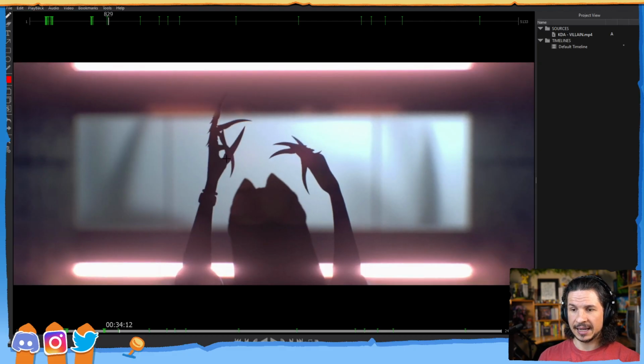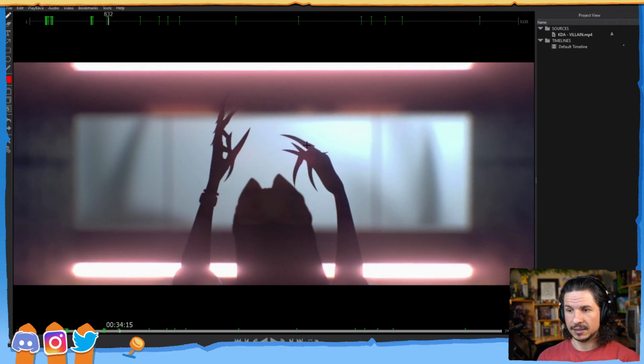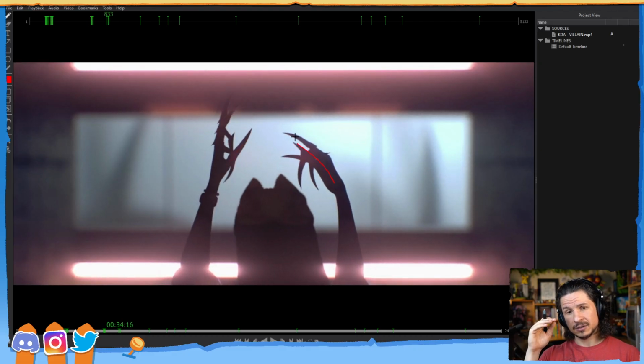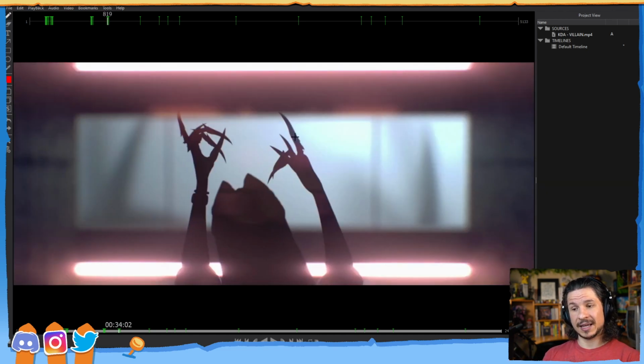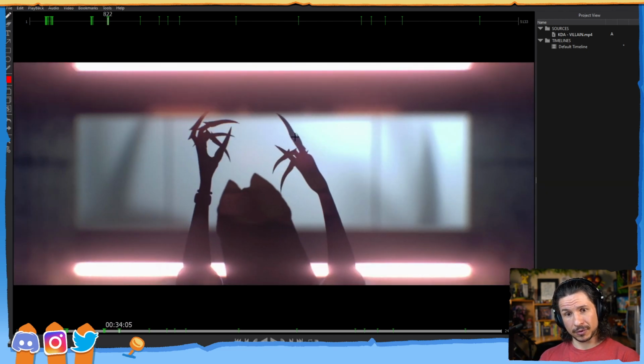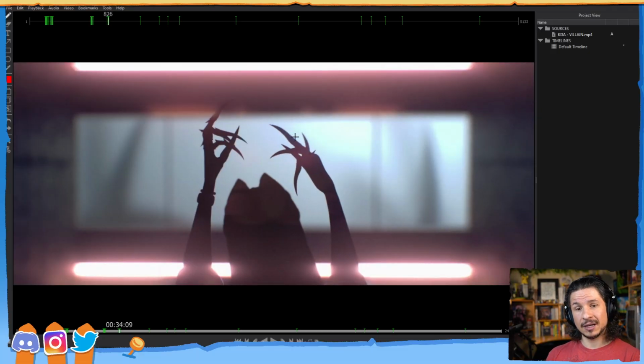This gives us a solid point right here and right here to focus on. It also creates a visual contrast. By limiting the animation on the thumb, you make the rest of the animation on the fingers stand out more, oddly enough. Otherwise, the animation on the fingers would just get lost into a blur of, not even a blur, just a bowl of spaghetti of motion.